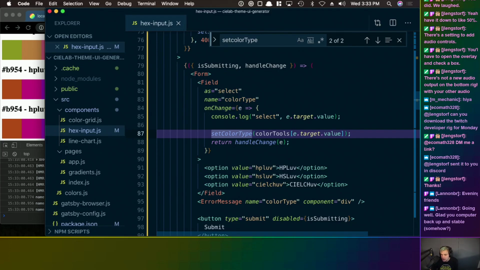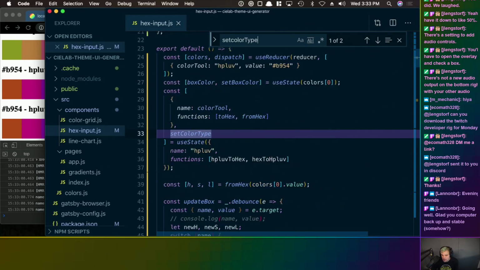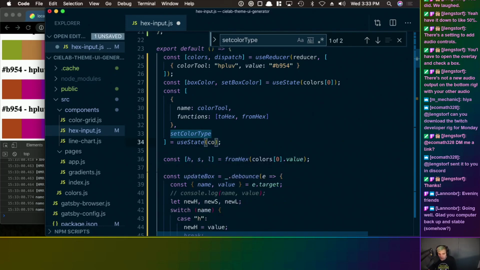Color tools, e.target.value. That's right. Let's do this instead here. Let's do color tools, HPL love, so that we're just clear on where this is coming from and what this is doing.